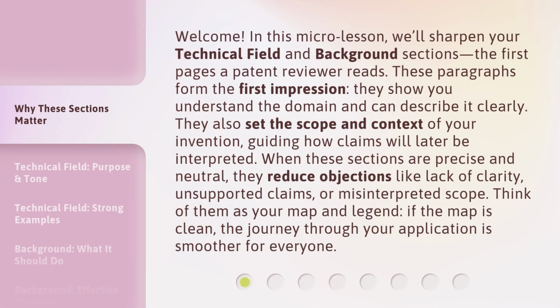Welcome! In this micro lesson, we'll sharpen your technical field and background sections. The first pages a patent reviewer reads. These paragraphs form the first impression. They show you understand the domain and can describe it clearly. They also set the scope and context of your invention, guiding how claims will later be interpreted.